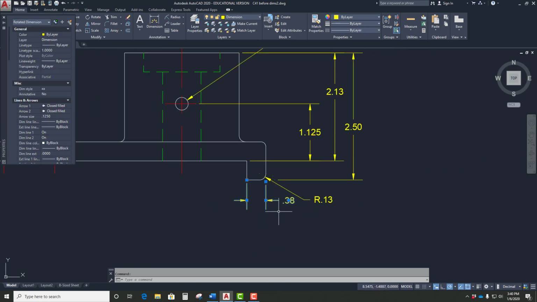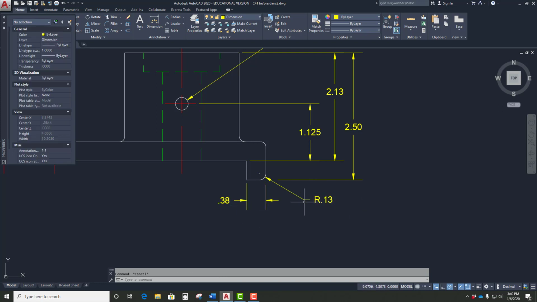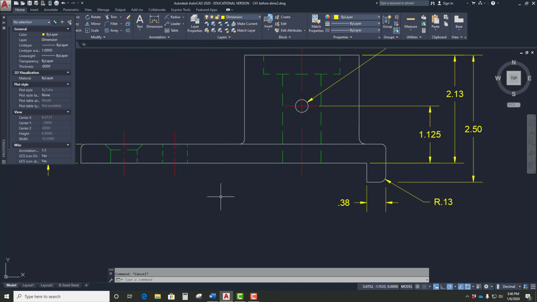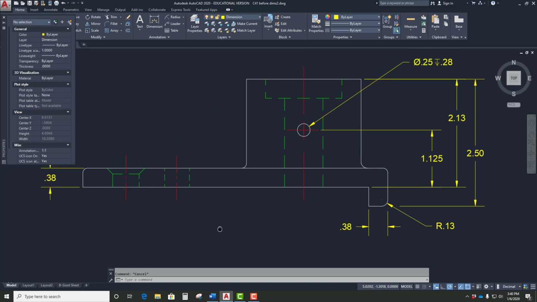And then what I would do on this one is I might even take this 0.38 and move it over to the other side so these guys aren't running into each other. So that's part of the sketch. When you're sketching, you just have to decide where you're going to put these dimensions, and start making some decisions. Also, we have an issue right here, because these are crossing as well.